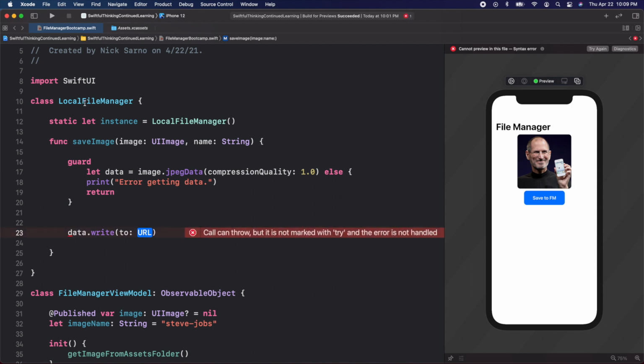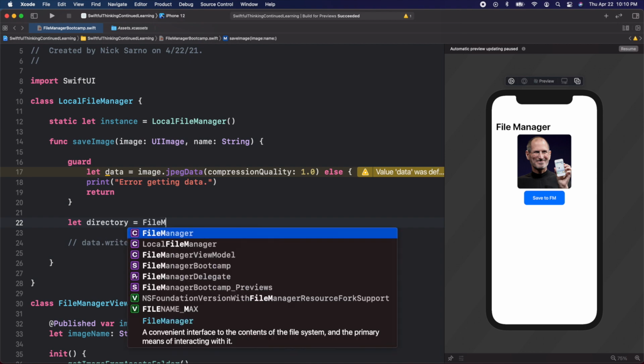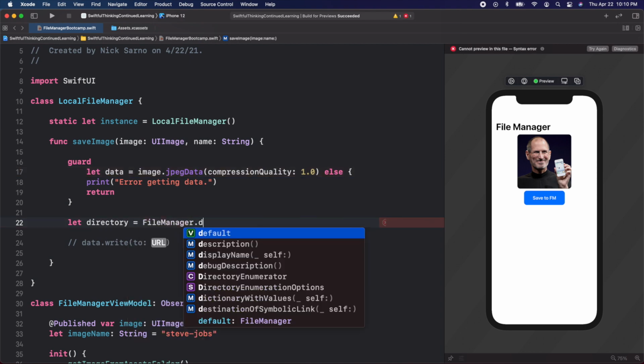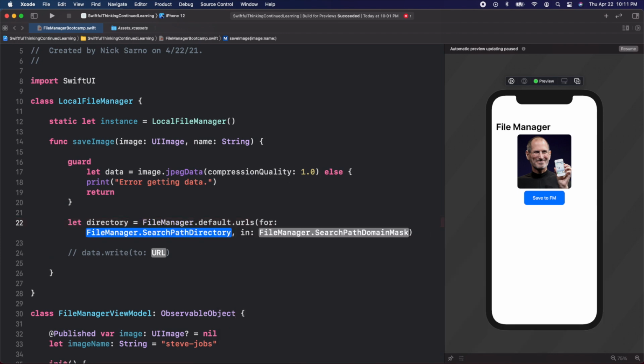And this is where we need to find a place in the file manager that we want to save this image. So let's comment this out quick and let's create the URL. Let's say here let directory equals FileManager.default.urls(for:, and we're going to look for the one here with the for and in.